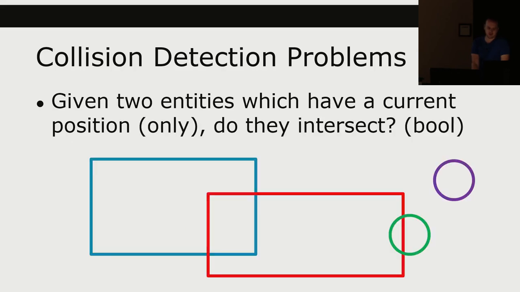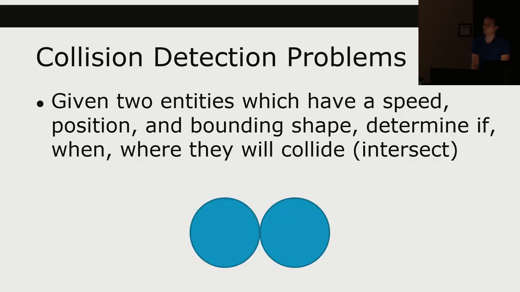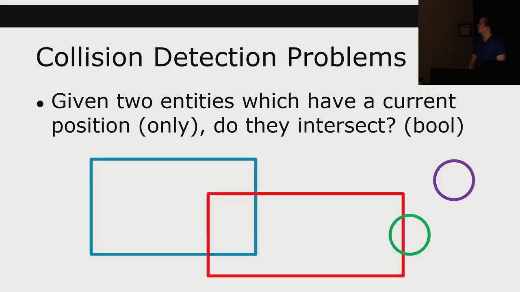We're just going to say, given two entities which have a current position, do they intersect? And if they intersect, then do something with it. So we're not doing this case where we have to figure out in the future where they might collide. That is useful in some cases, but not in our simple games. So we're going to be doing things like this: if we have two entities on this frame, do they collide? And later we'll talk about, if they're colliding, what do we do to resolve that situation?